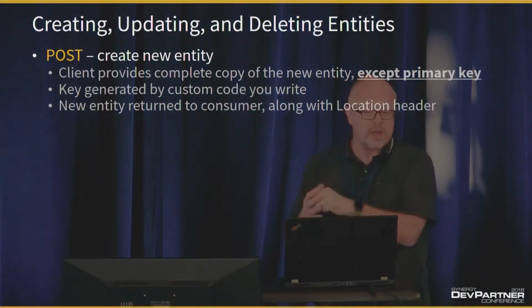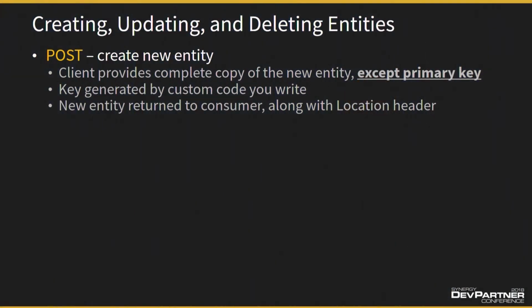If you really get into the nitty-gritty of REST and OData, a post is a create of a new entity where the entity ID, the primary key, is going to be automatically generated. Okay, so that's what post represents in this world, and it will require that you provide that plugin code under the hood that says if I need a primary key for customer, I'm going to call you and you're going to give me a primary key value, right? Or I'm going to pass you the entity and you're going to fill in the primary key for me. So that's what a post does.